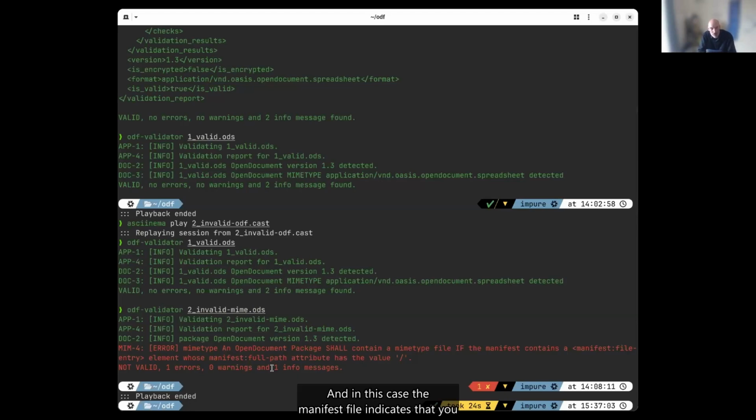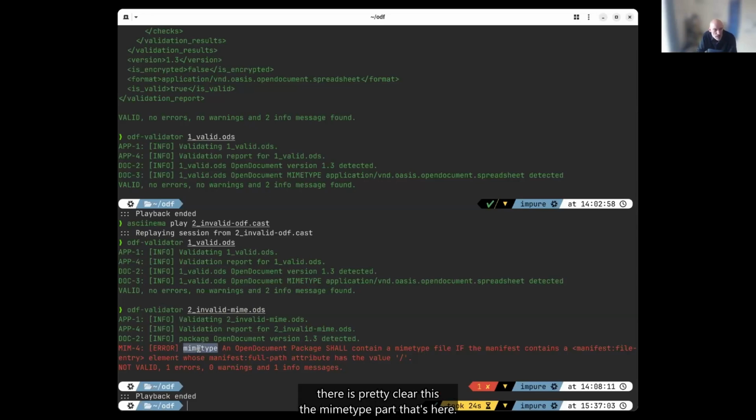And in this case, the manifest file indicates that you would expect to find a MIME type file and it isn't there. So that's a single validation error and the one info message, and the validation error is pretty clear.